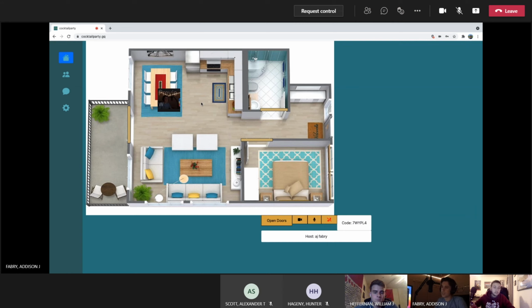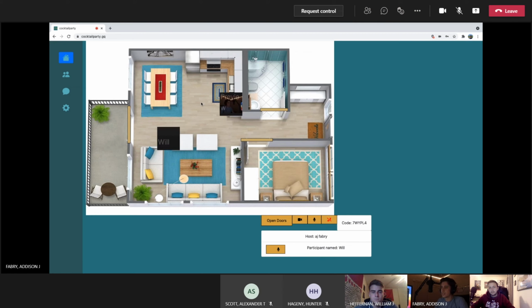So as Will's getting ready here, we can go ahead and start exploring some of this environment. And you can see, even if I'm trying to, I actually can't break out of these walls. And the same goes for the door functionality. And Will, you look at that. It looks like we've got a guest in our cocktail party. That's Will currently loading in.